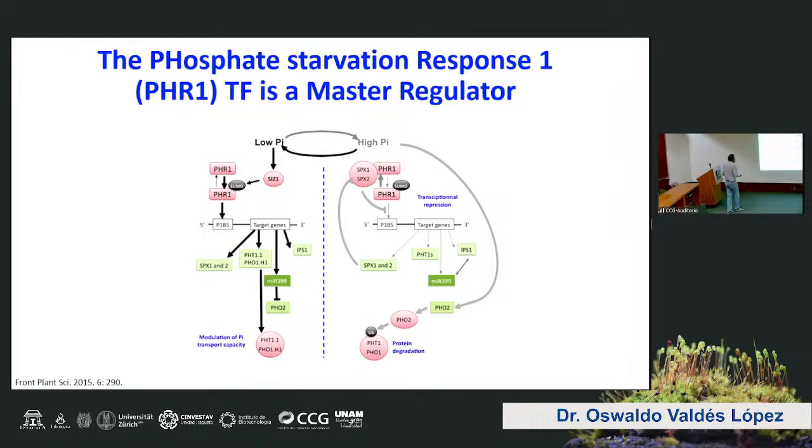So how does PHR work? Now we know, based on different studies, that the inositol pyrophosphate molecules bind to SPX proteins. Under optimal phosphate conditions, the pyrophosphate interaction with SPX protein will interact with PHR, and this will prevent PHR from activating all the responses to phosphate deficiency. Under low phosphate conditions, the interaction of SPX proteins with inositol pyrophosphate will no longer be sustained. And this will allow PHR to move to the nuclei and activate all the machinery required to face phosphate deficiency.